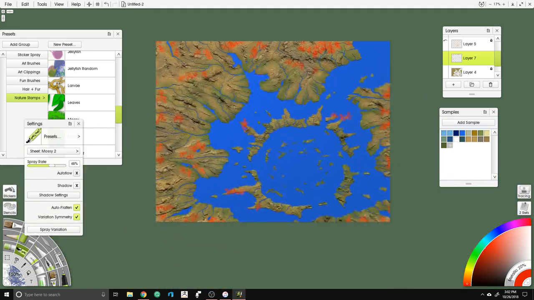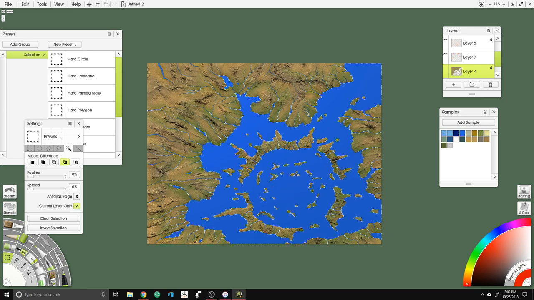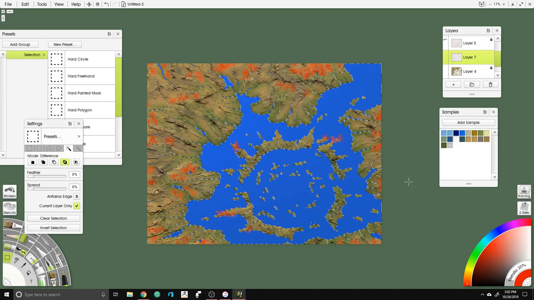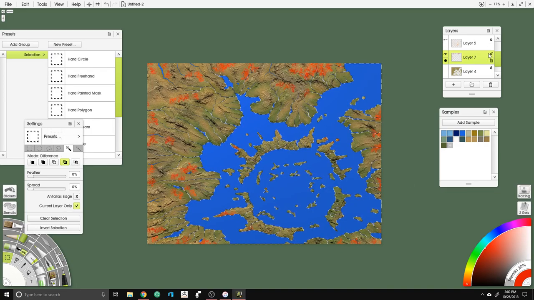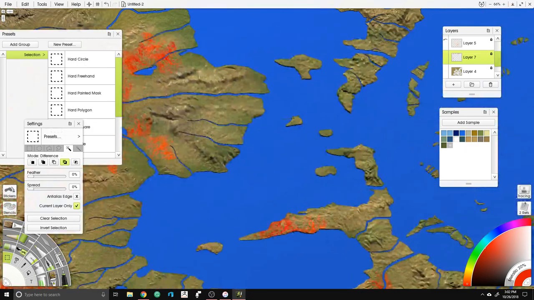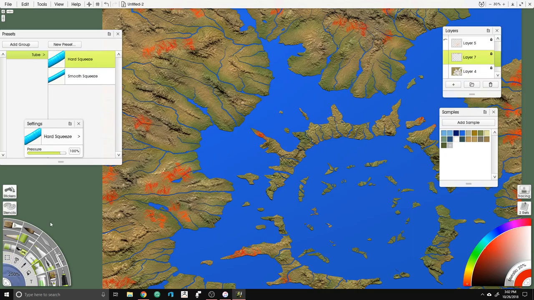Alright. Now that we got our forest done, we're gonna repeat the same process we've used before. Going to click on this area right here. We're going to get our selection tool, click on the stuff, go back to our forest, hit delete, and we're going to lock the transparency, and you can see we now have a nice crisp edge on forests. We're then going to go back to yield.